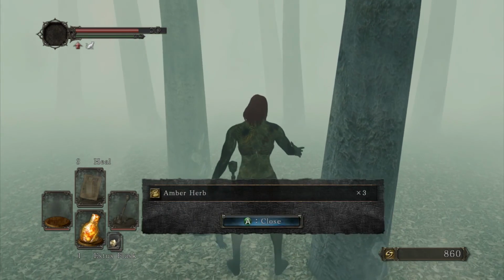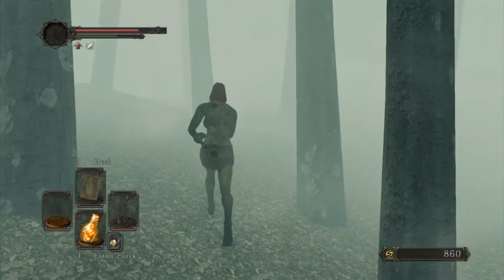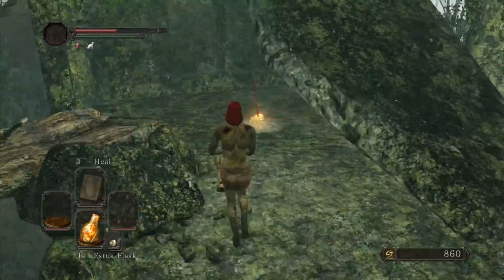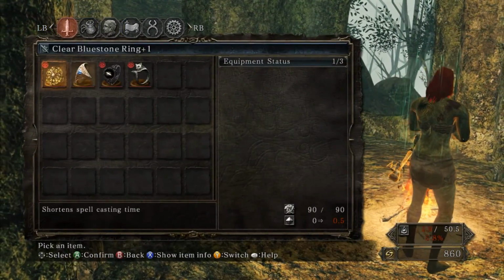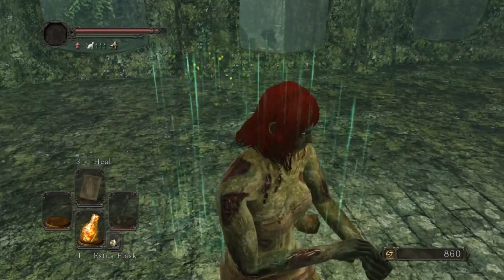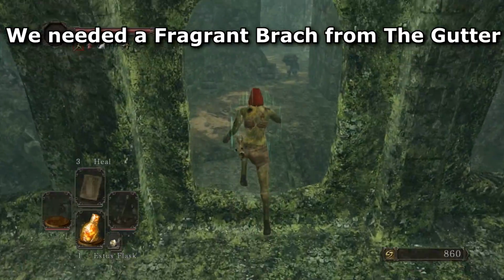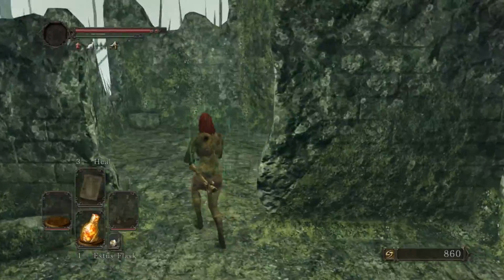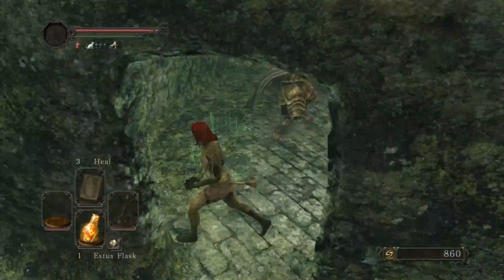Okay, and here's the amber herbs, which we might need for some of these bosses. Now, if you raise attunement, you actually do get a decent amount of lightning spears. So this is the reason why we went to the gutter and got the cat ring. It's going to allow us to get 25,000 souls. There's 5 of these here.